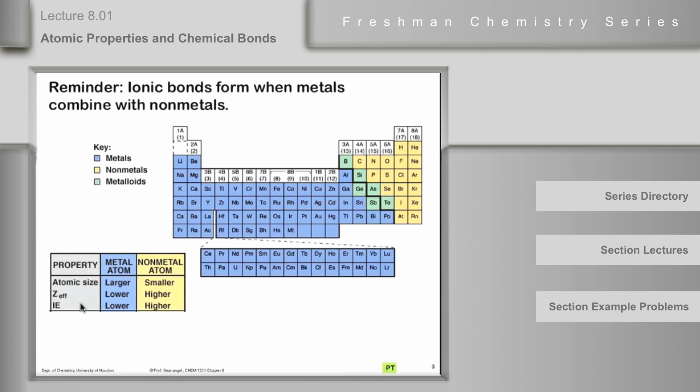And finally, the ionization energy, in at least some cases, is lower for the elements on the left side than it is on the elements on the right side. And you remember the notes that we made about boron is actually less than beryllium and why it was, and oxygen is actually less than nitrogen and why. But in the absence of those things, we see these comparisons.